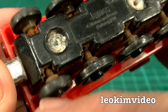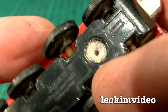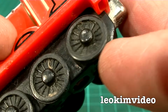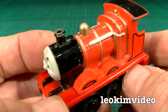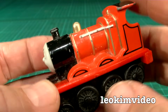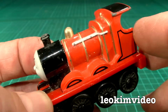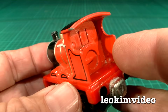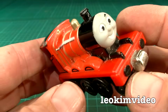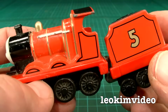But I tell you what, when I see axles like that, the next thing that happens is quite often the metal will swell and then you'll start to see splits in the wheels, and then basically the wheels will fall off. I was just thinking, has James been redone in the new format with the new magnet? The way things are going now, I wonder if he's afforded these details still. These days you don't get cabin details. I don't know why things change and why things become less. Well, I do know why, but I don't know why children are given less these days.